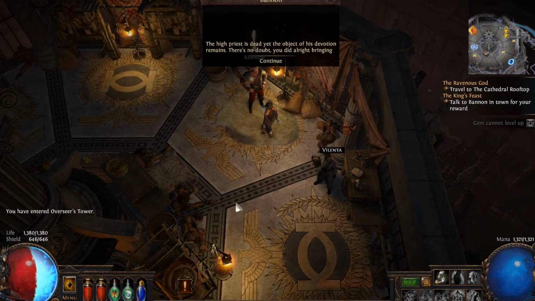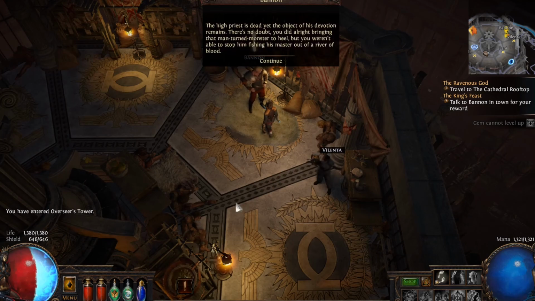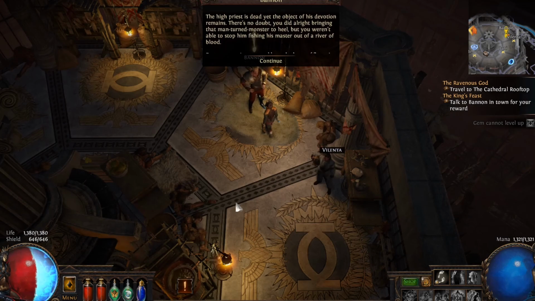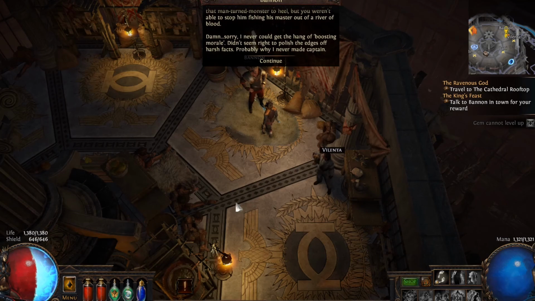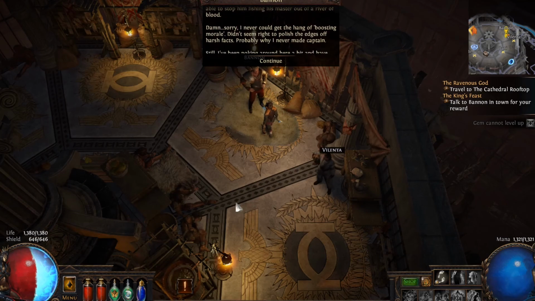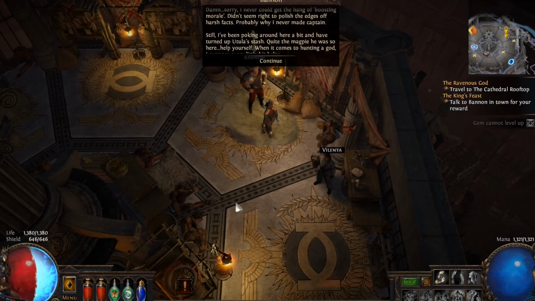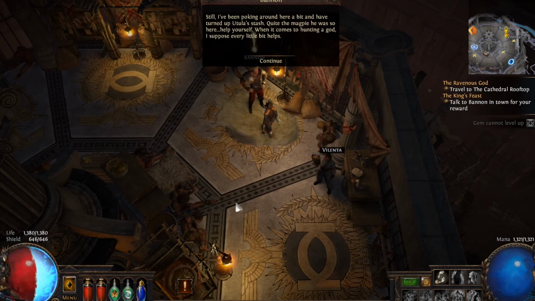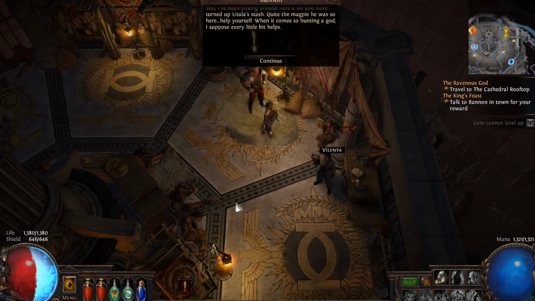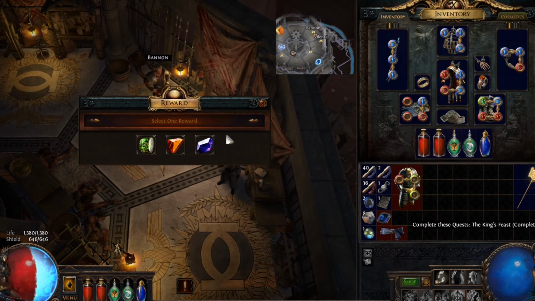The High Priest is dead, and the object of his devotion remains. There's no doubt you did all right bringing that man-turned monster to heel, but you weren't able to stop him fishing his master out of a river of blood. Zoe, I never could get the hang of boosting morale. Didn't seem right to polish the edges off harsh facts. Probably why I never made captain. Probably. Still, I've been poking around here for a bit and have turned up Tula's stash. Quite the magpie he was. So here, help yourself. When it comes to hunting a god, I suppose.